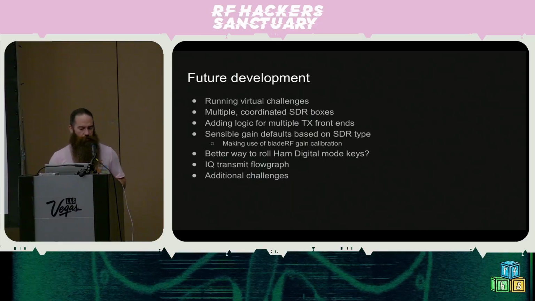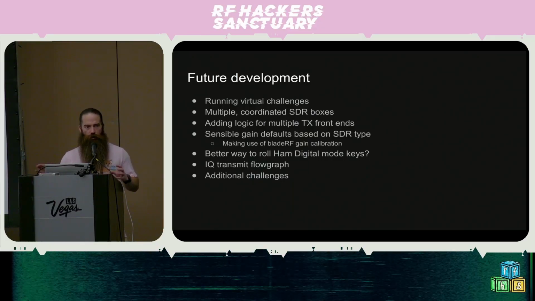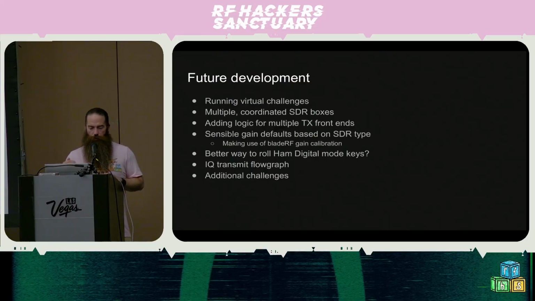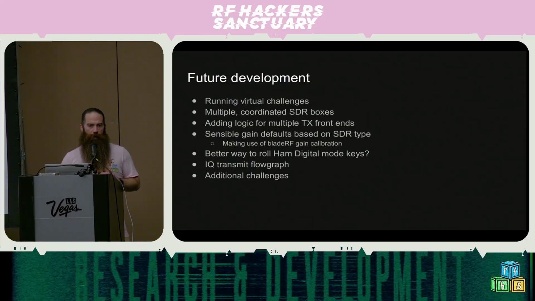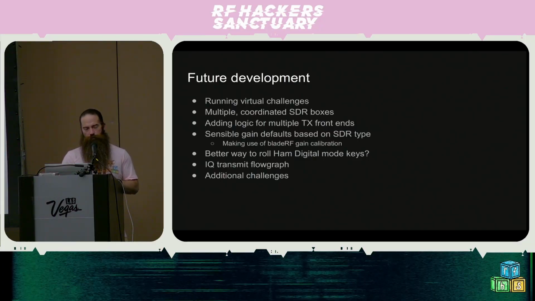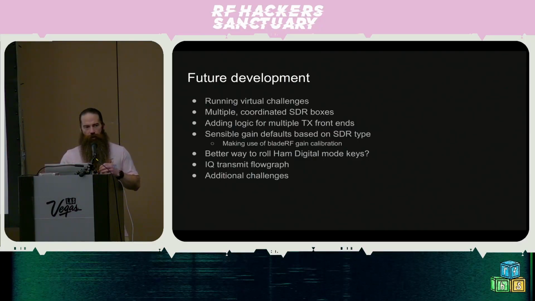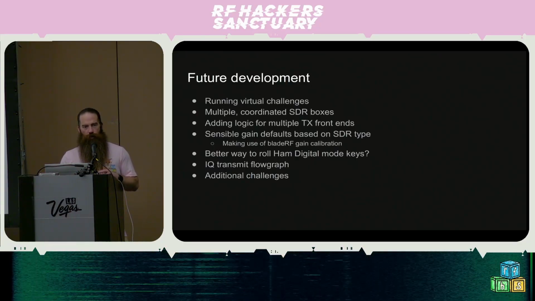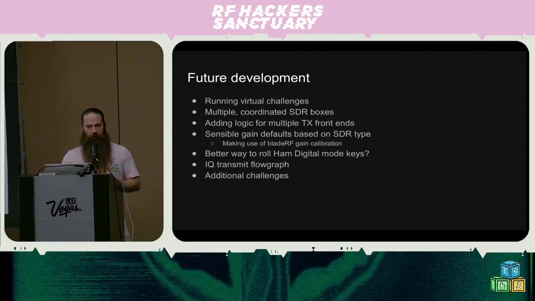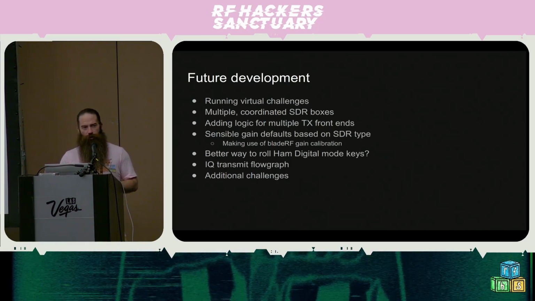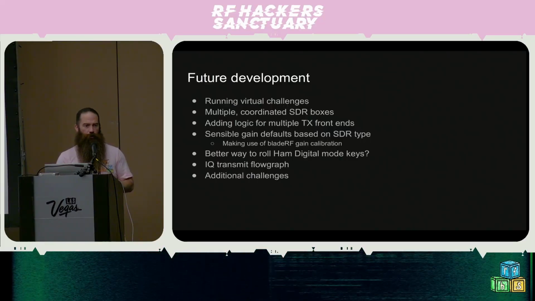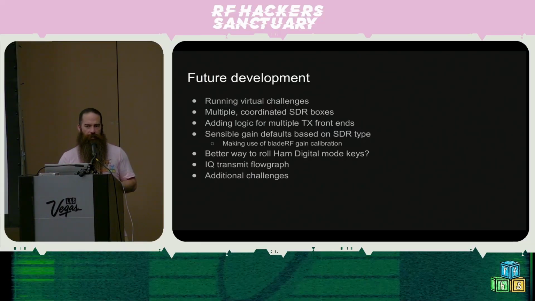That's something that we'd like to do, so we have just one software stack running all of the challenges, both physical and virtual. Another nice to have that we'd like to work on is having multiple coordinated SDR boxes. So right now I've got two different boxes up there. One has two SDRs in it, one has three. They don't communicate back and forth with each other about what's running. So the way we're dividing that up right now is one box has all the main challenges that are running both virtually and physically. The second box has things that are special, running just in the room or haven't been integrated into Challenge CTL yet.